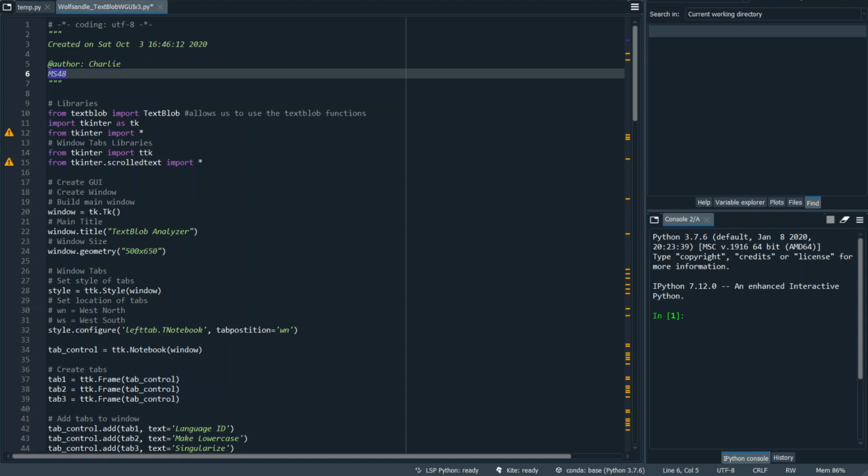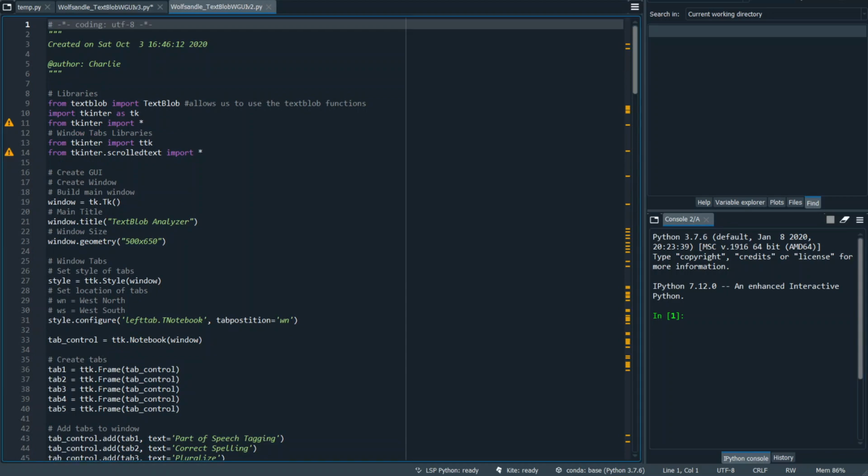This is going to be another quick video for MS 548 and TextBlob implementation in Python. What's going to be a little bit different about this video is the whole point of this video is to show how the program that I did last time can be easily changed over when you're using APIs. So the first thing I'll do is we'll take a look at the program that I did last time, which had different functionality.